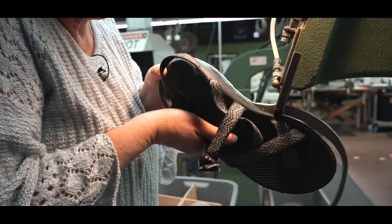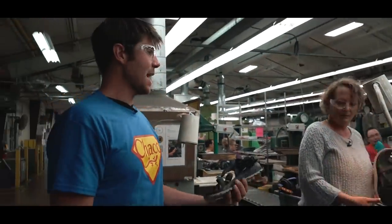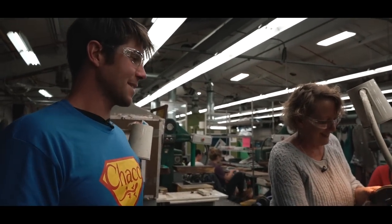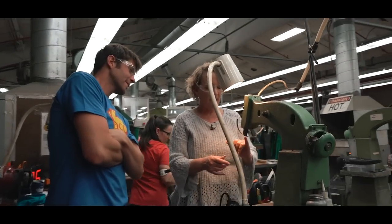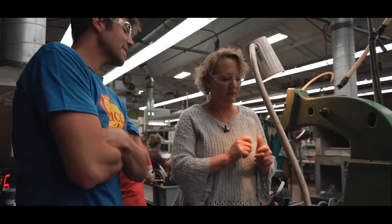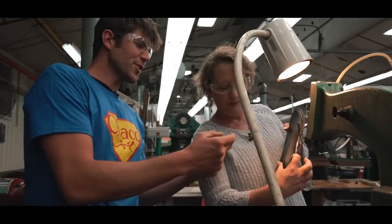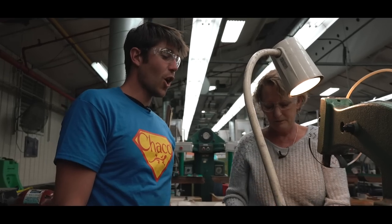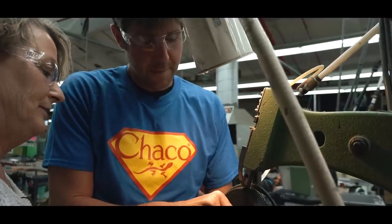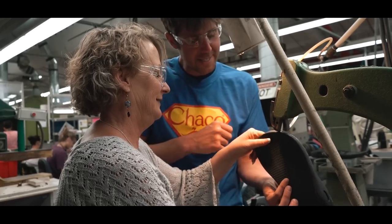What's happening is we are trimming off the excess outsole. Lisa says she did this for hours at a time for two years and she was so fast they called her pistol whip Lisa. This is the oscillating blade — it's sharp right here. I've trimmed thousands of shoes and never cut myself. That sounds like the kind of thing you say when something's really dangerous. I always want to start on the inside. Your fingers are really close to that blade. This looks hard. It is rather hard. The curves are the hardest part to stay on. Do you guys usually do this in pairs like this? Like the movie Ghost?